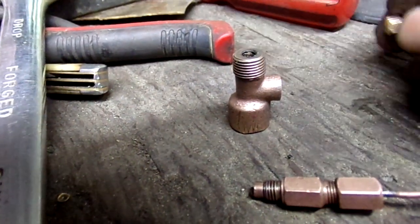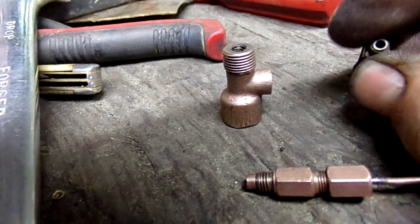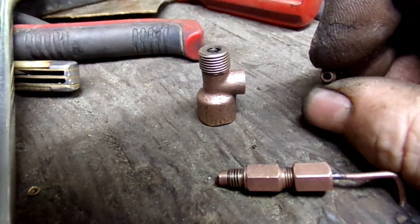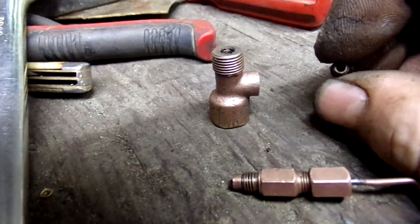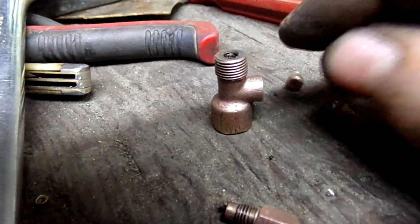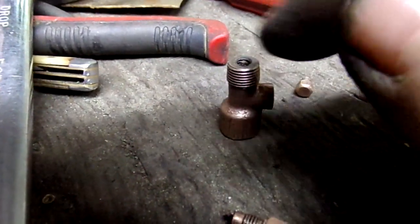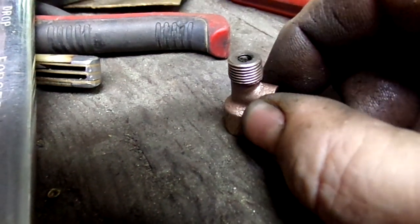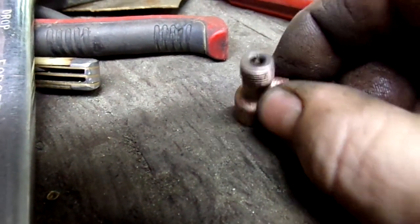This is the orifice tip — it screws in there and that's what clears it. I look for light through this and the orifice tip is clogged, but I'm pretty sure I can get that free. That's kind of a typical problem I can deal with. I've got to figure out how to get that eccentric block out of there so I can work on it.